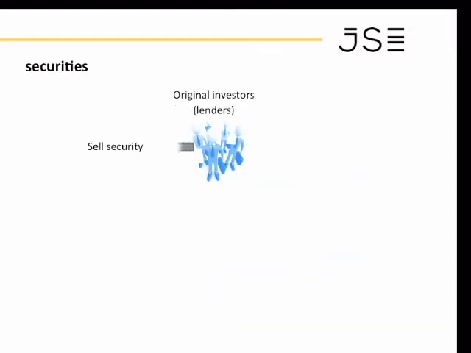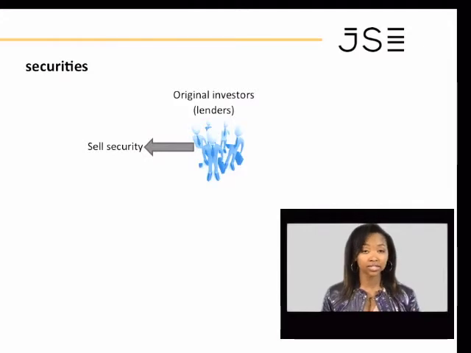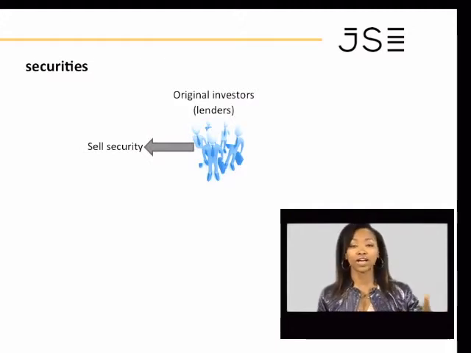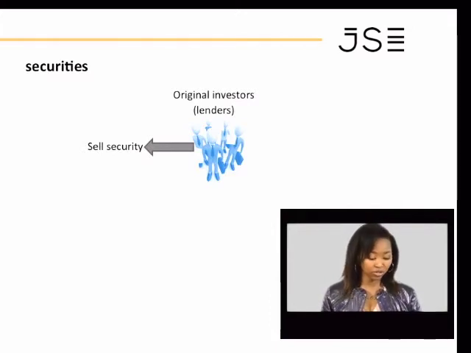So the interesting thing about securities is investors, once they've bought a corporate bond, don't need to hold on to it until the maturity of that bond. They can actually trade it during the life of the bond. So if you are an investor and you buy a corporate bond, you don't have to hold on to it for 5 years if it's a 5-year corporate bond. You could sell it the very next day or the following week or any time during the maturity of the bond. And when you sell that security, you could sell it to other investors.